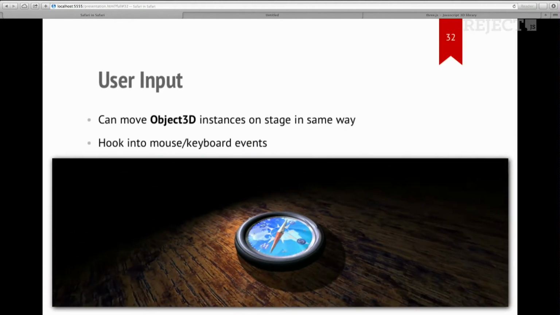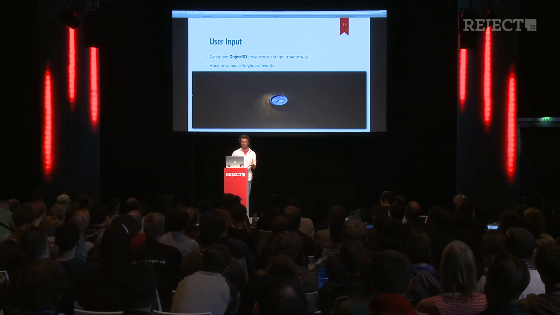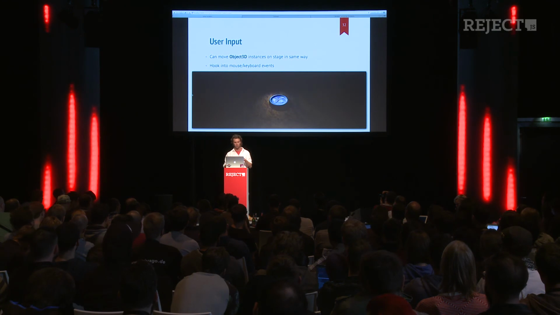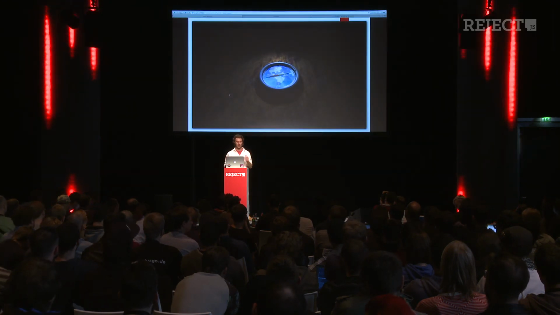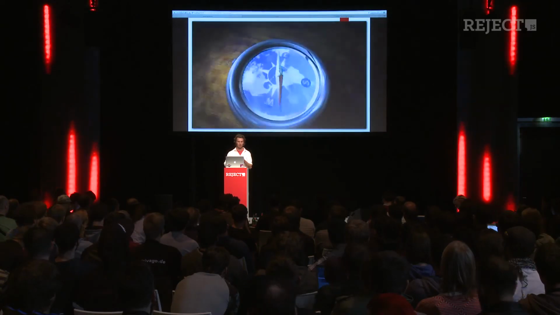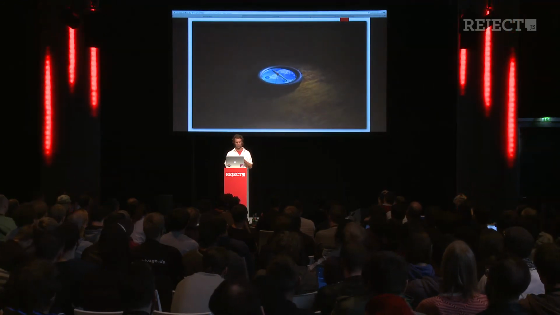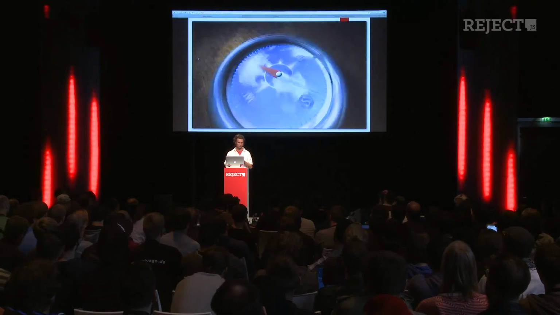Okay. Finally, you don't have to use time as the input into your interactivity. You can also use user input, so the mouse or the keyboard or anything you think of. You could probably use a network event if you wanted to. So here I have left and right movement sort of mapped to moving left and right, and up and down giving us a zoom. And you can also click, and it spins this thing in the center. But obviously, you could do more.